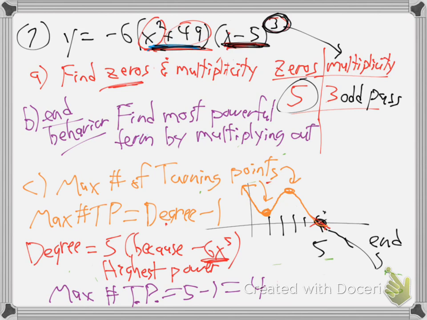It might have 3, or 2, or 1, or none. It doesn't have more than 4, though. You getting it? Maximum of 4. Can't have more than 4. Could have less. So really we don't know a lot. All we know is it has either 4, 3, 2, 1, or 0 turning points. It doesn't have 5 or more. So that's just the formula that we would use. Max turning points is always highest power, degree, minus 1.